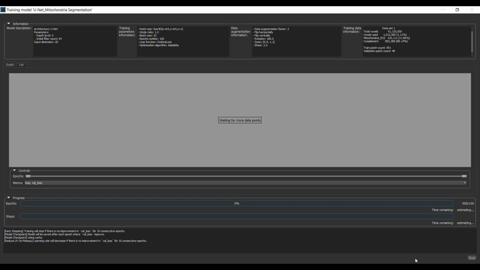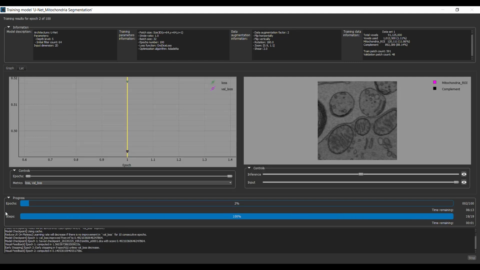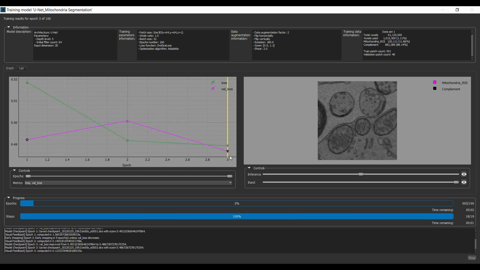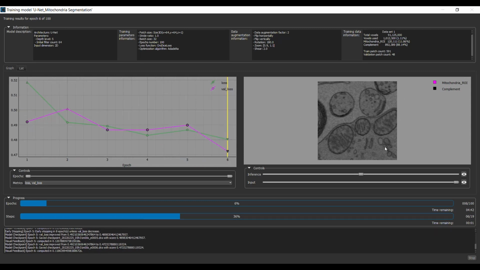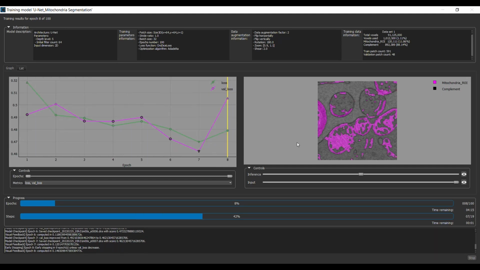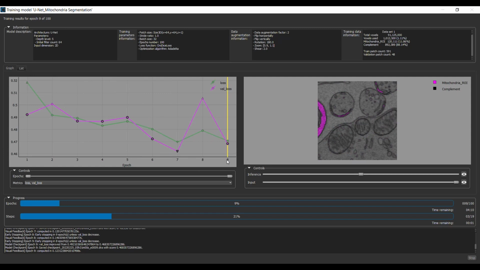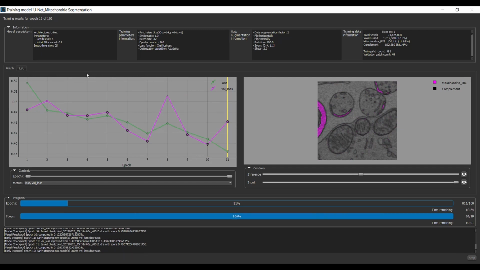Okay, just click the train button. As you see here, it goes through 19 steps for each epoch. So now we are in the third epoch. As you see, at each epoch you can see the feature here, how it learns. So slowly it starts learning around the seventh epoch. So let's see what's happening here.